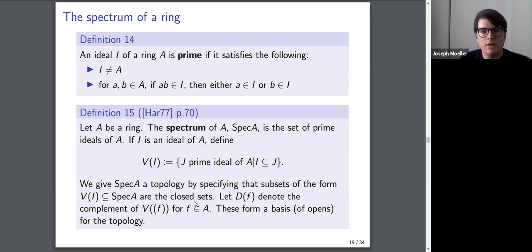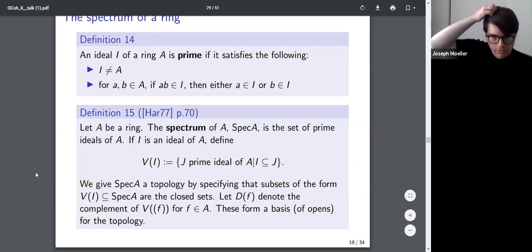If you have a ring, then an ideal of it, which I assume you already know what an ideal is, is called prime if it's not the whole thing and if you take two things in your ring and multiply and end up inside this ideal, the only way you could have done that is if one of those things was already in the ideal. The reason it's called prime is because you're supposed to be thinking about the prime numbers in the natural numbers. The only way you can multiply two integers and end up with an even number is if one of them was already even. The only way you can multiply two things and end up with a multiple of 7 is if one of them was already a multiple of 7. That's what it's trying to say here.